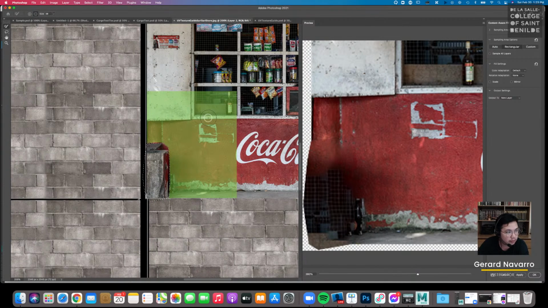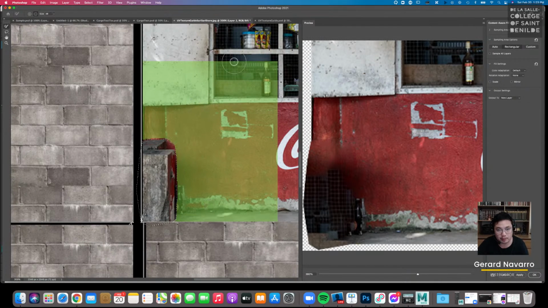So if you look at your mouse, I hope you can see it. My mouse says minus or negative. So if I click and drag this, babawasan niya yung area na maghahanap siya ng source. So I just don't want that area ng ito, and then mag-change siya to our ano dito.